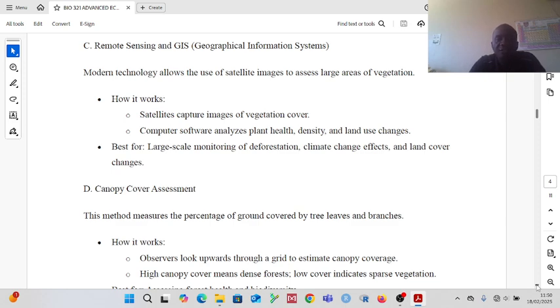So with that one, you can use the satellite captured images. If you have images captured by satellites of that entire forest, it gives you an idea where deforestation is happening, because you can see an area where people are encroaching into the forest. Then you can move in and put in a remedy. Okay? You can also have an idea of the climate changes, how that is affecting the vegetation cover.